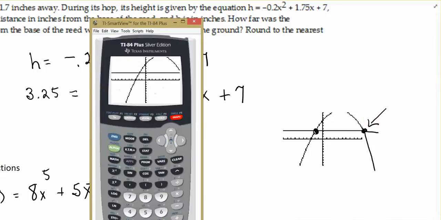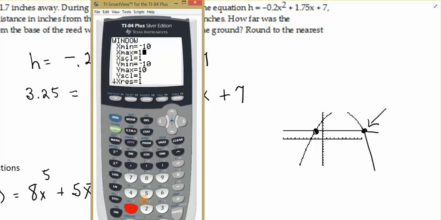Now, back on my calculator, I can't see where it actually hits. What do we need to change? Okay, if we go to window, what do you think we need to change? We only need to change one thing. X min or X max? Min is on the left at negative, max is over here, so we just need to make the X max bigger. Let's make that about 15. Sometimes it's just a guess. We just see if it works, and then hit graph.